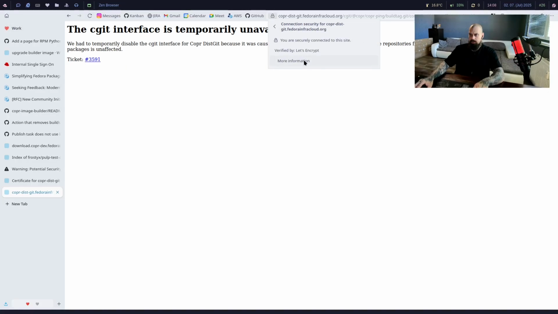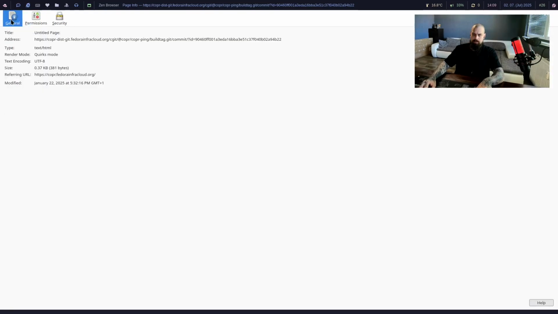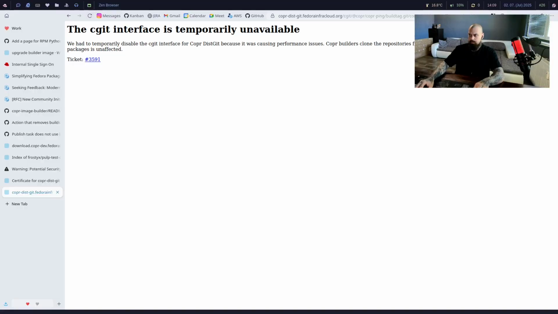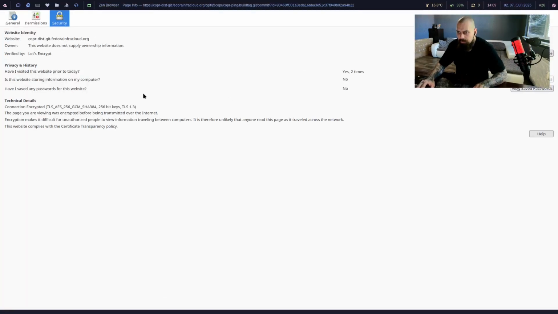So here, connection is secure. More information. I'm using Zen browser for maybe a week, and I haven't fully gotten used to it, so I'm not exactly sure where they show the information.